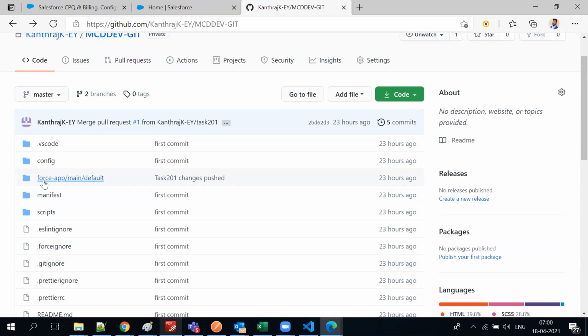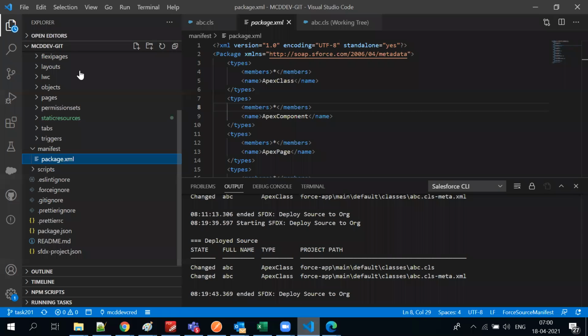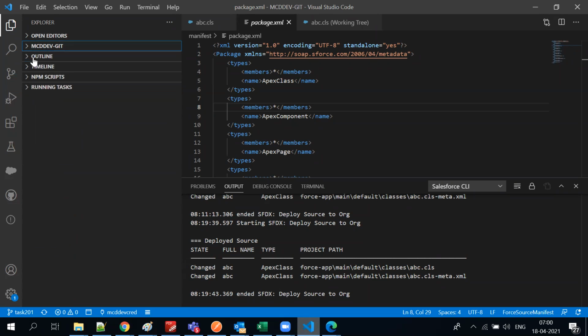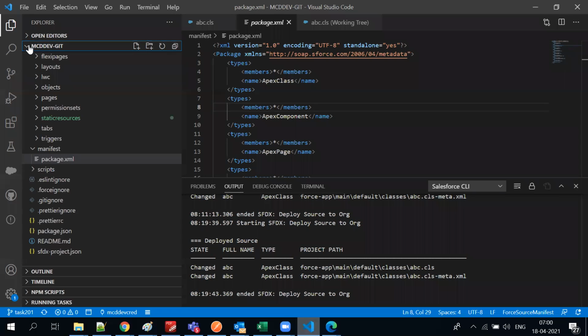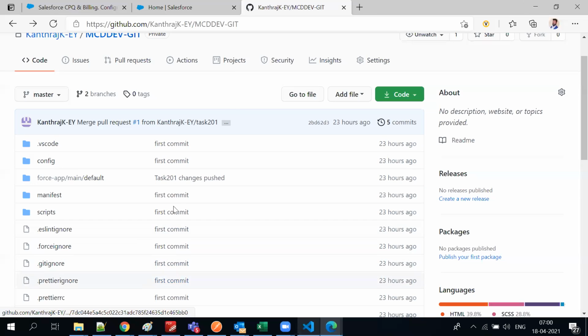I didn't have any source code, or the basic context. Without pulling the project, I just pushed it out. This is a fresh org which I created, which you see here in the project. I only created this project yesterday because the previous one had a login issue, so I had to create a new project. While creating the new project, I didn't have any content here. I didn't retrieve the source, but I connected with Git and then I pushed it. That was the first commit which I did. That's the reason you have all this first commit.